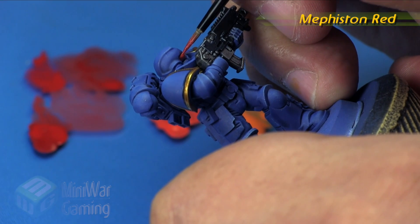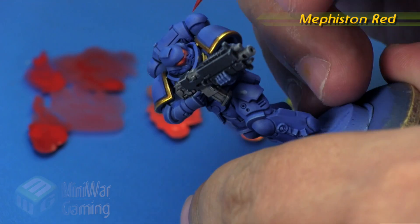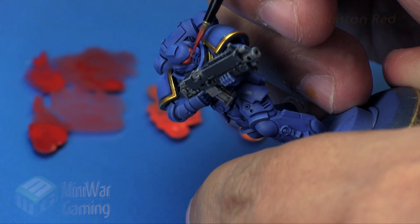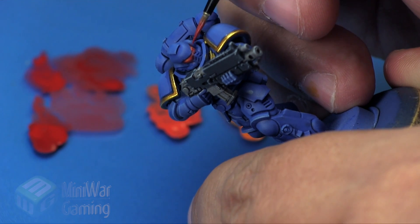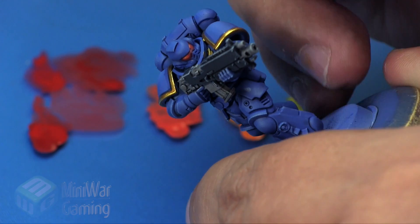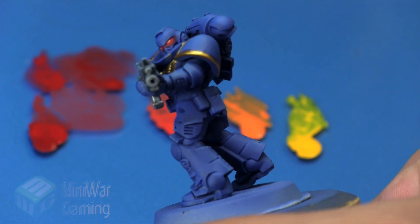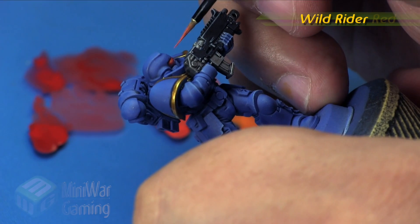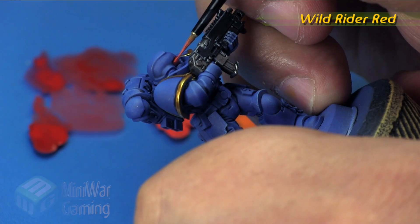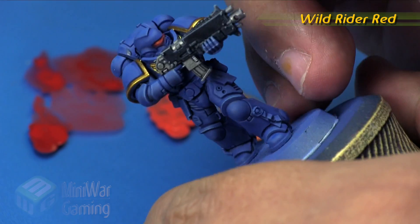I take a little bit more of the Mephiston Red broken down again to glaze consistency, just to create a little bit of separation and neaten up the highlights — where the essential glow is occurring onto the cheeks. You can see we're really not going that far, and we get the impression of a glow from those eyes. If we went too far it would kind of look like Gene Simmons-style makeup rather than a subtle glow.